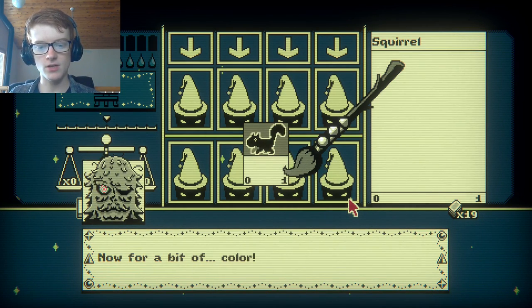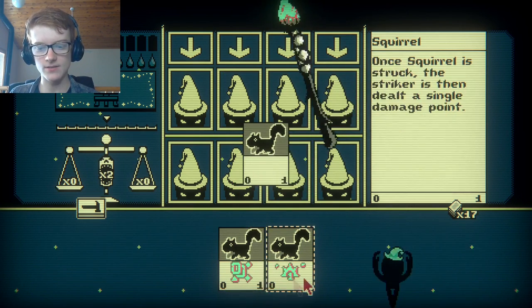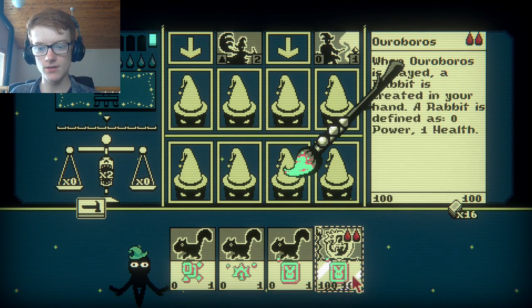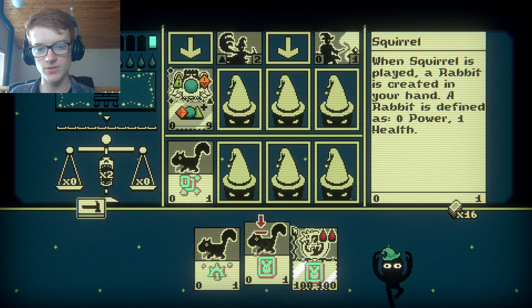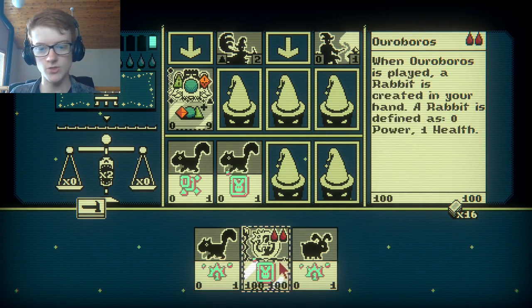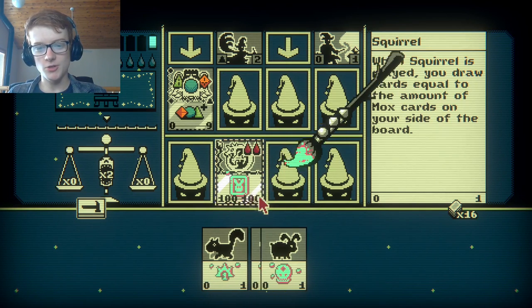Now for a bit of color. Hey, ooh, I like that. Oh, nice, he's dancing. This one needs some bleach. Excuse me! Spun's a rabbit? Okay. Scroll draws power of your gems. I don't have gems. Scroll pulls out a rabbit. Oh, so blank cards get repainted, and I'm guessing cards with sigils get repainted. They all just get repainted. He also spawns a rabbit, okay.